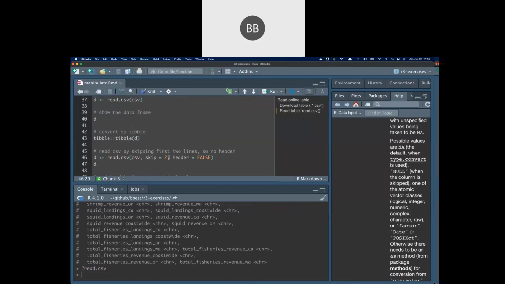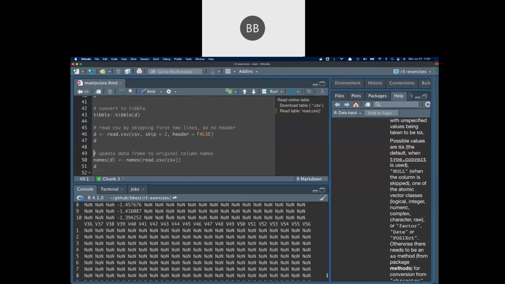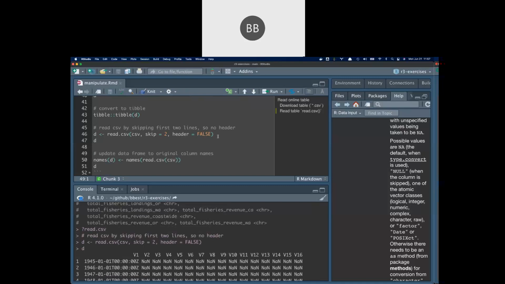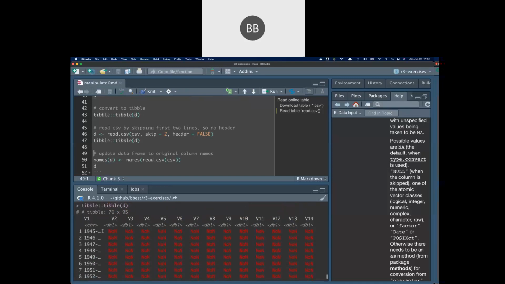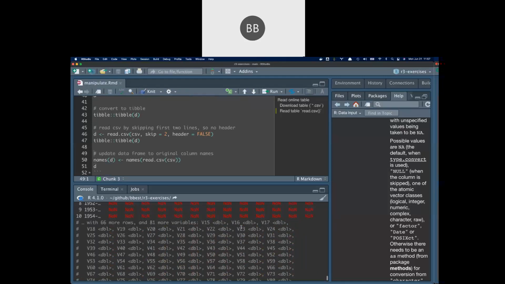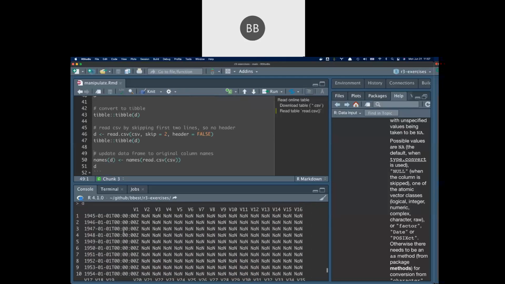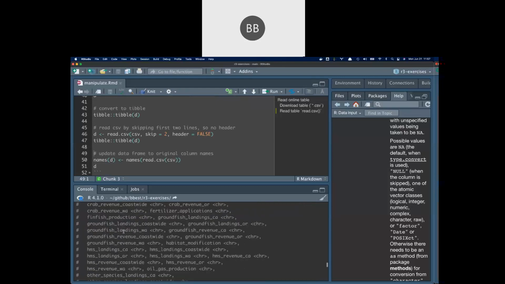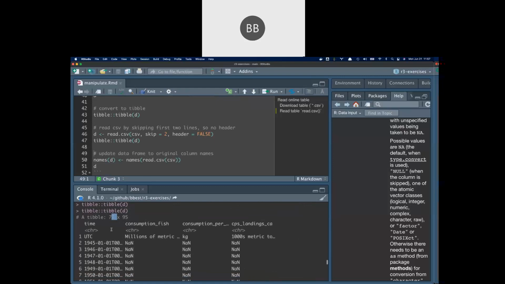So now I can run this line and then I can look at the data. And if I change the data type again to a tibble and look at it. Okay, so we got a character for the first one and we got doubles for all this other stuff, but we still have 76 rows of data, which is actually the number we want. That extra row is just the units.